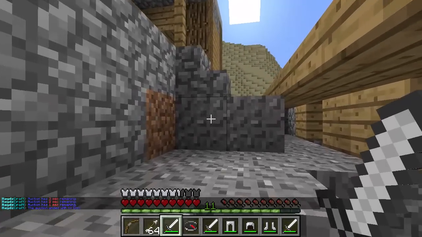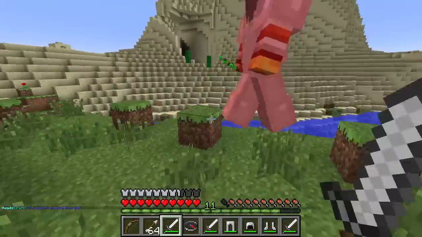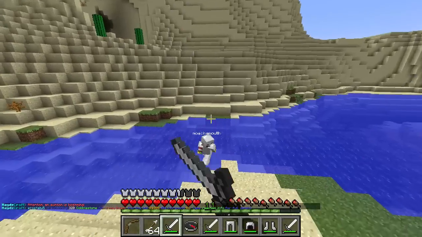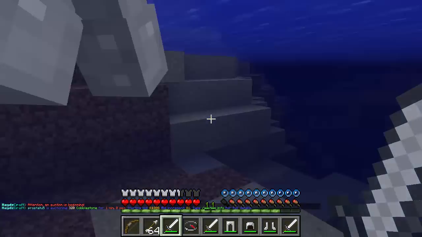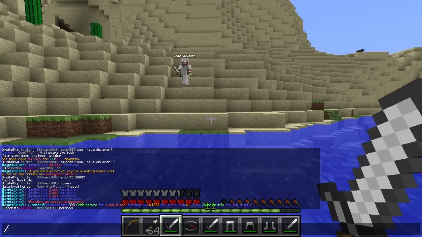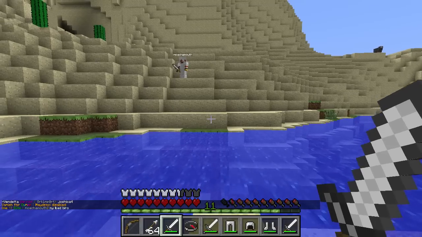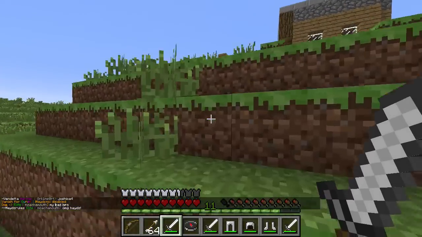What are we up against? Is it a guy in diamond? It's a guy in iron. Take him out! Surprise attack! Oh, I'm in vanish! My bad, bro! Let's message him! My bad, bro! I was invisible, I would have killed him for sure, though.